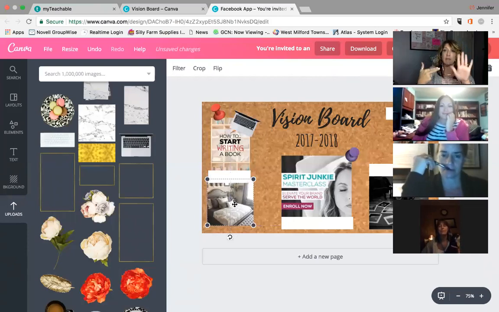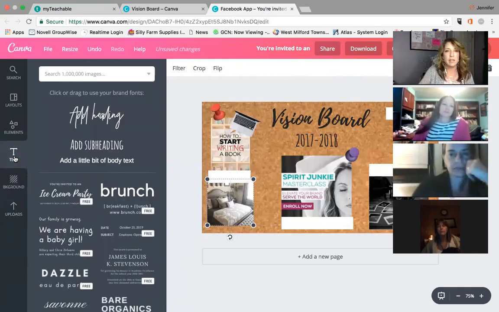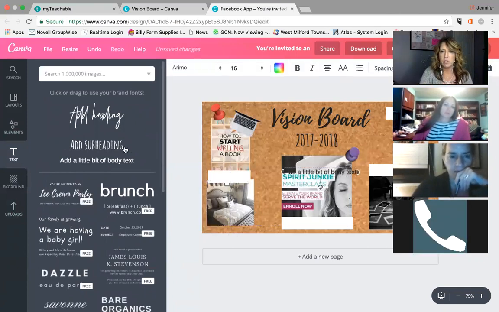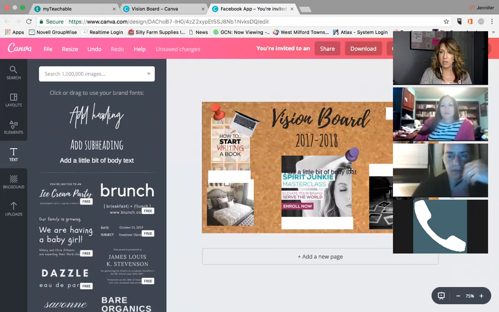All right, so now I want to label what's on there, and you can put plenty more, move them around, but you get the idea as I'm doing it. So I'm going to go up in text, and I'm going to pick something. Okay, so here's a text. Maybe I don't want what that font looks like. That's not a problem. I'll just grab it. Hold on, I gotta grab it. There we go. Bring it over.